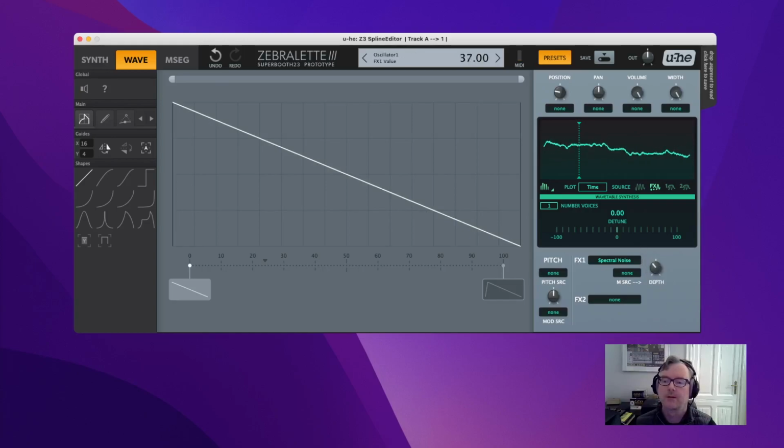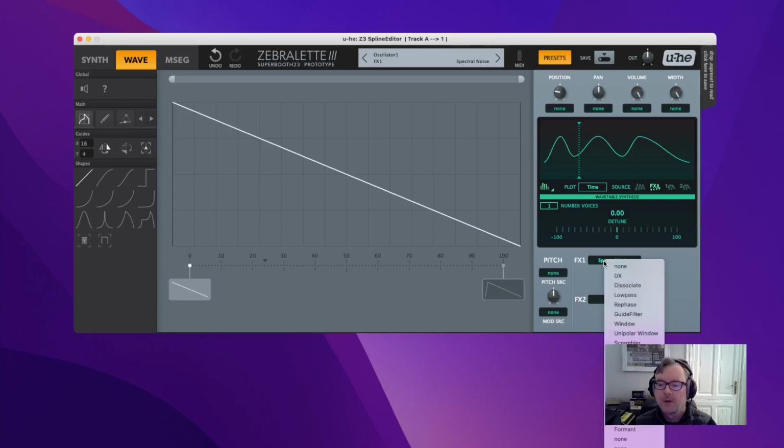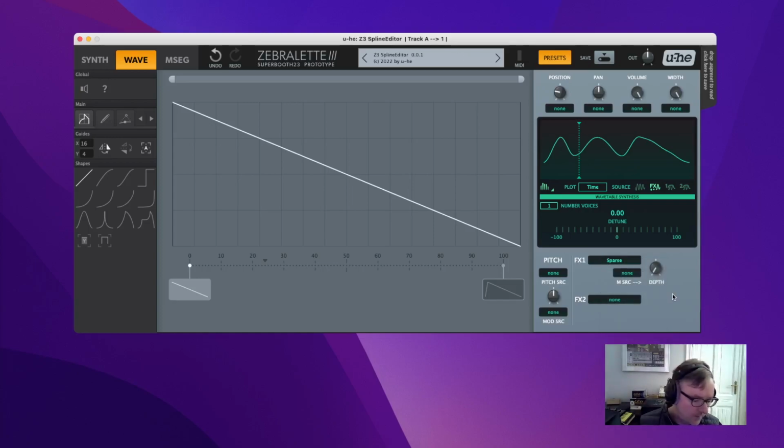Just completely mangles the spectrum of the waveform. And then there's one called Spars, and that one actually thins out the spectrum as we go.